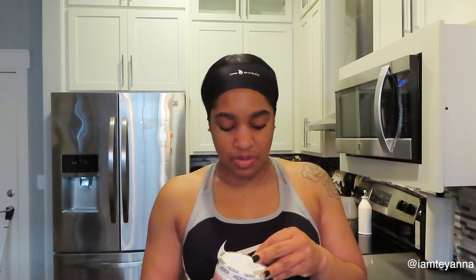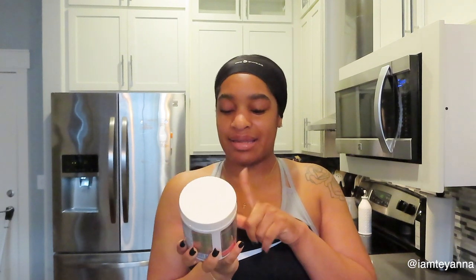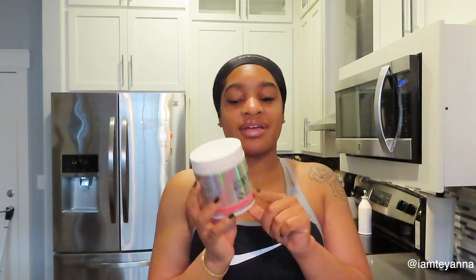Alright, so let's open this up. I hope it's good. If not, I threw the receipt away — well, I'll get it right out of the trash. But anyways, I think I was telling y'all this is the Oxy Shred regular. I was wondering why the container looked different. I was debating on getting the regular or the hardcore one and decided to work my way up to the hardcore one. The one I had originally was non-stimulating, and I didn't even realize this one is the regular. So I'm about to be itching and tingling. But it's all good because we're about to do some cardio today.